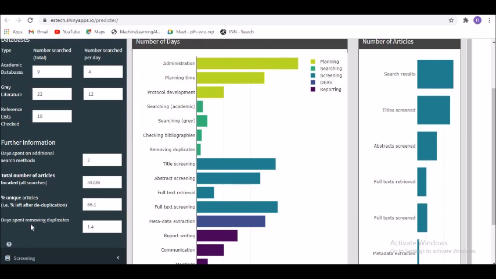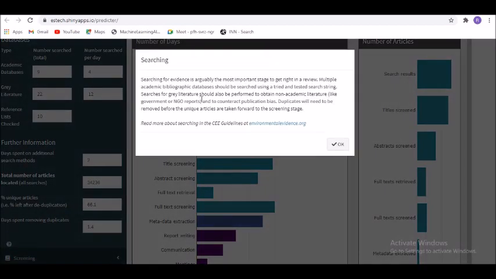and we will see later on how this is going to help you come up with a very good review of literature, and how well it will help you also. Now, searching for evidence is arguably the most important stage to get right in a review. Multiple academic bibliographic databases.